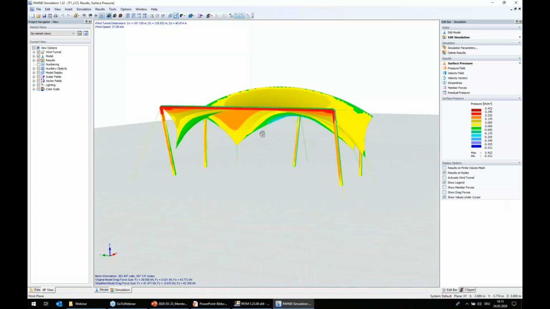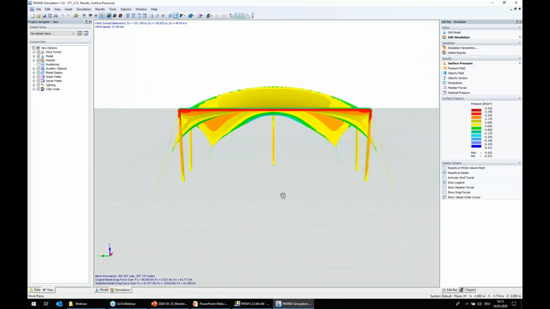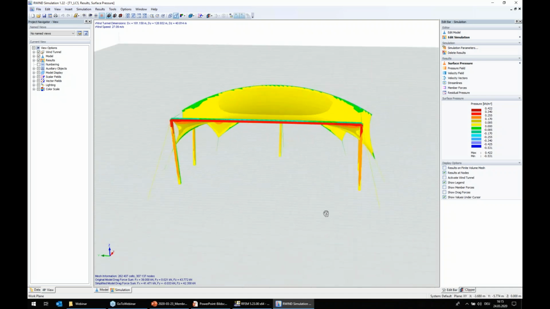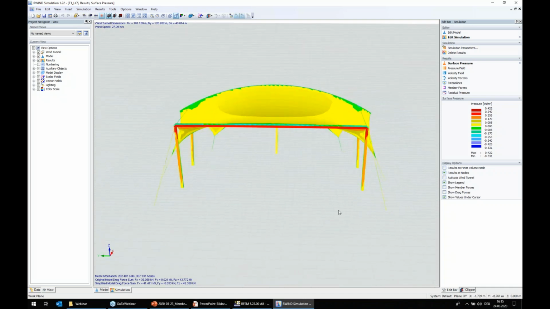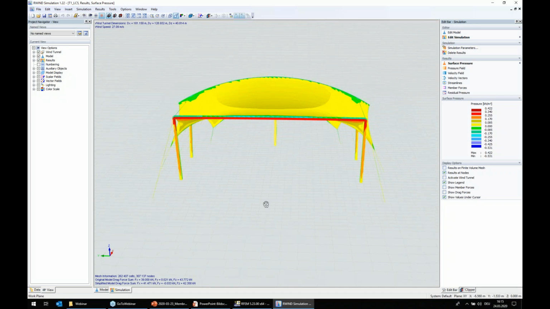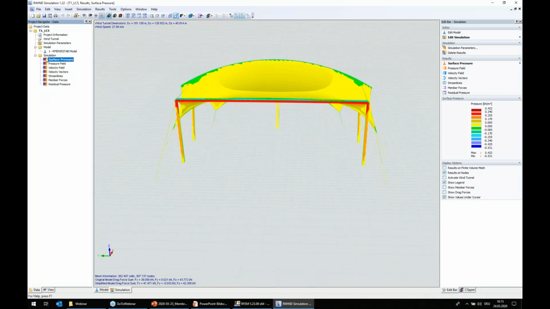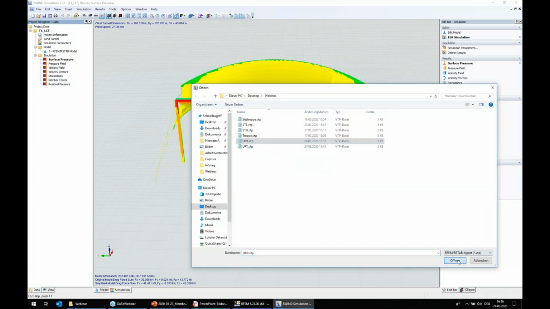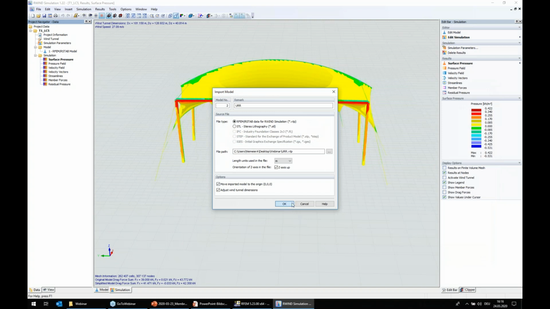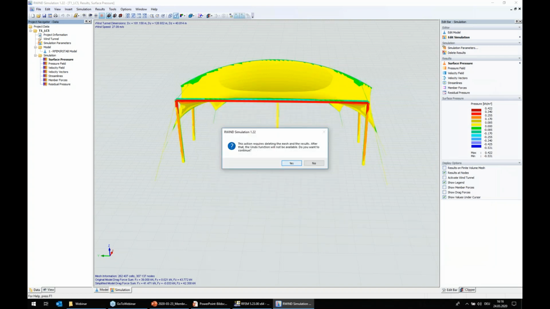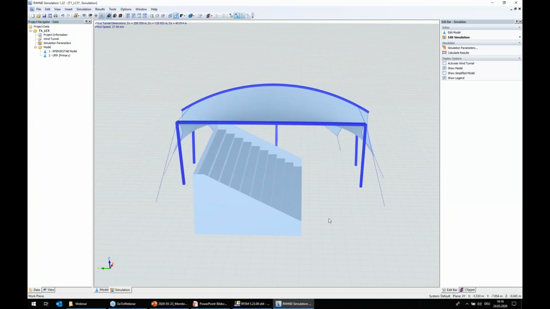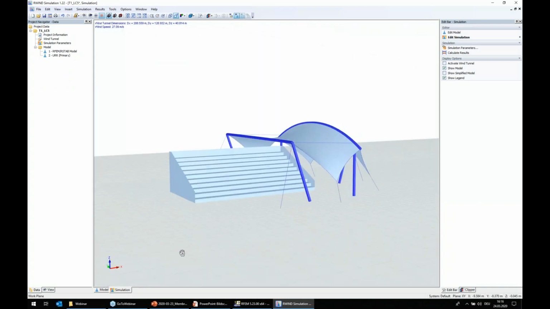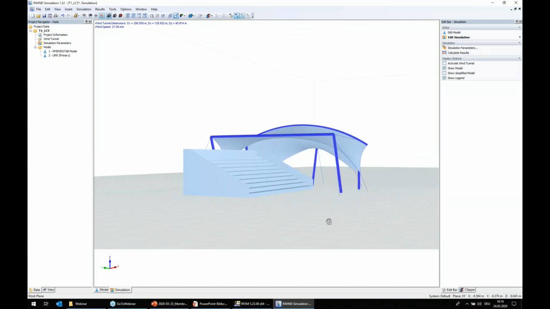You see, this is the current solution without any body inside this tribune, or grandstand. And now we feed our just produced model. We go here to the right side, right click, import model from file, go here and select this URR and confirm it. The program wants to delete results, so this is needed, of course, and the computer placed it without knowing how it should be placed, but it's okay so far.